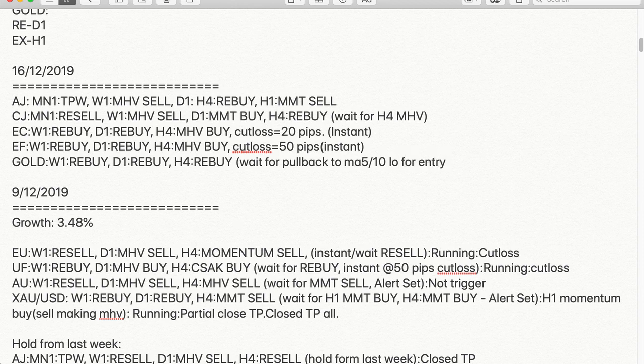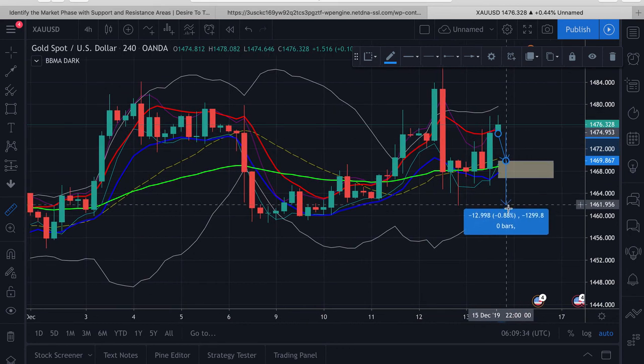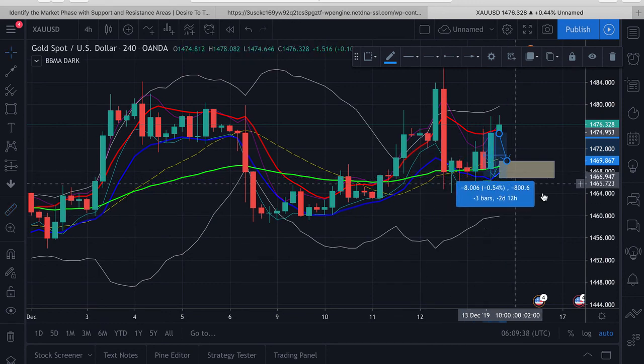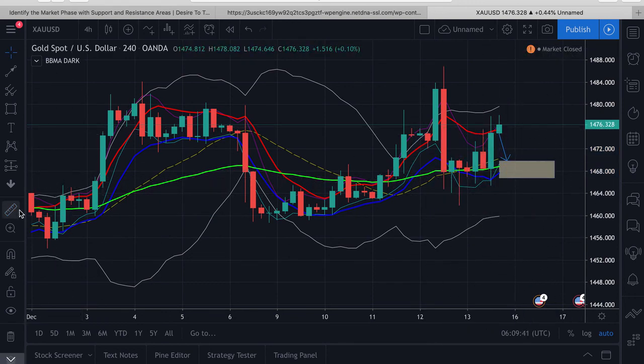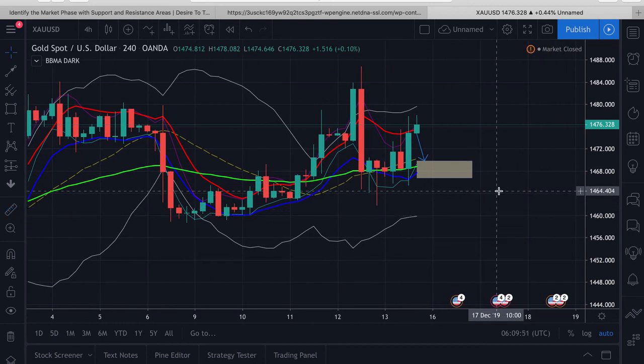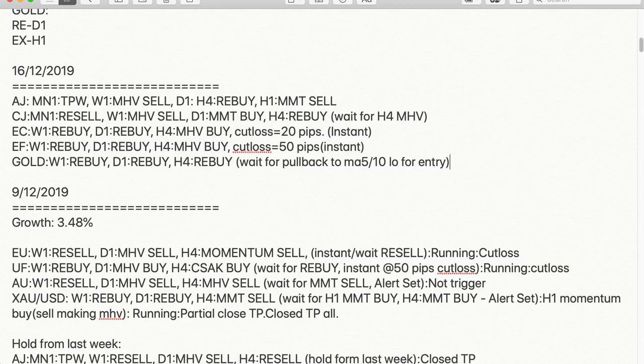Okay, then again, before we forget, let's do one thing, right? Like I say, if we buy here, our cut loss has to be all the way up to here. That's quite a lot, that's 150 pips, right? But if we wait and buy later, let's say even at the top of this block, and you go up to this, it's only like 90 over pips. So almost half our risk.